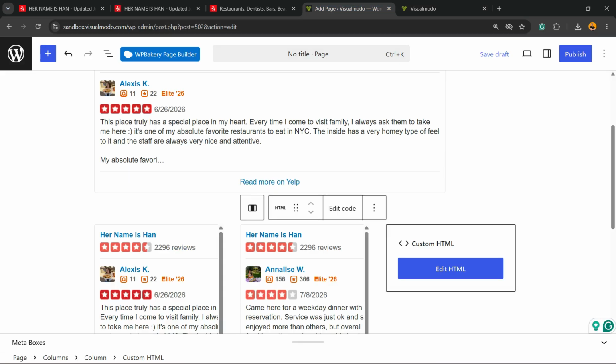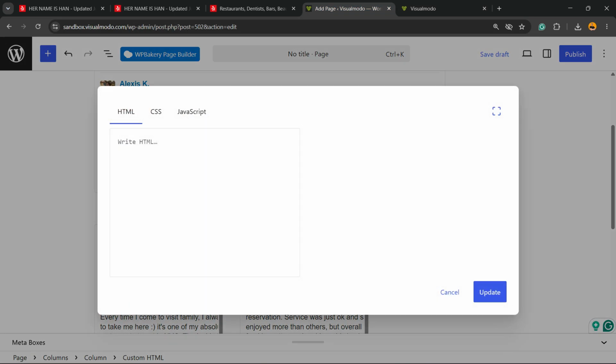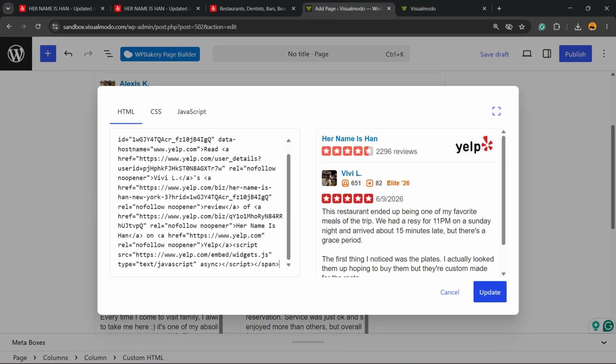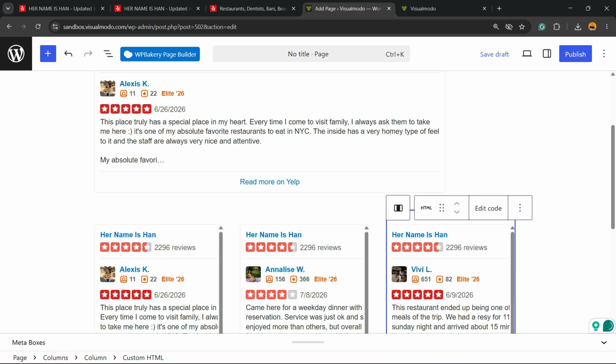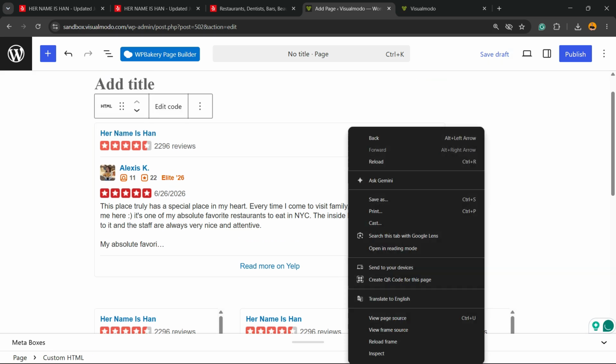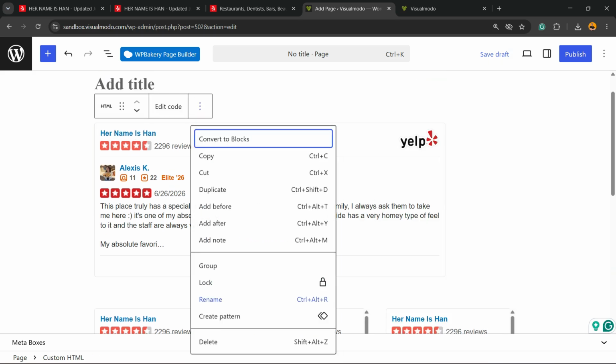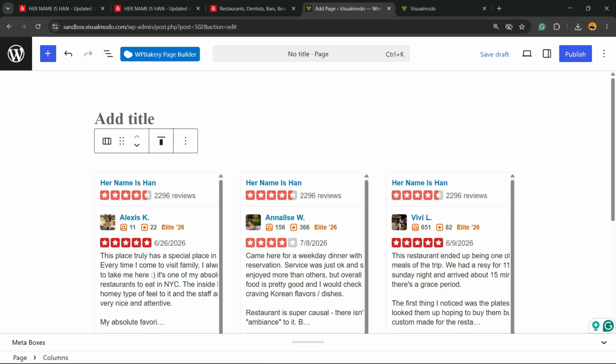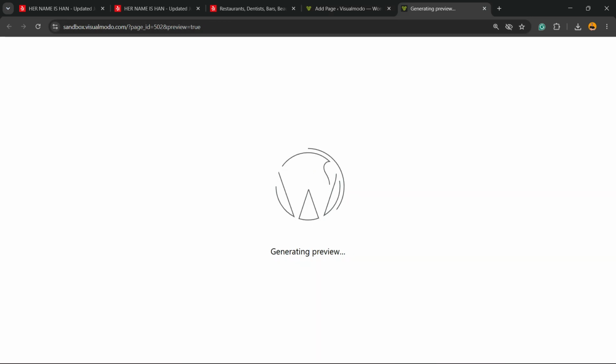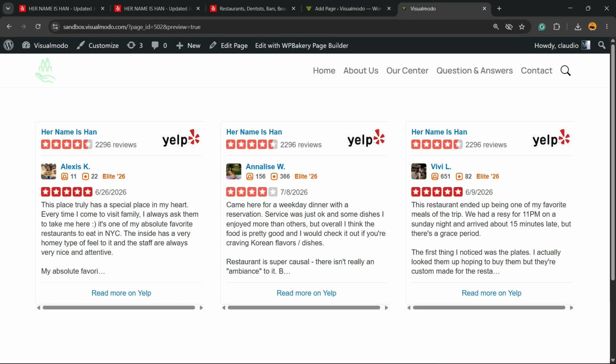This way, we're going to be using the native codes, no extra platform needed, no codes needed. All we have to do is copy and paste and organize into the better option for you. Let me show you the final result. This way, you can organize your page, embedding the reviews and sharing for the world on your website how good your business is. Simple, right?